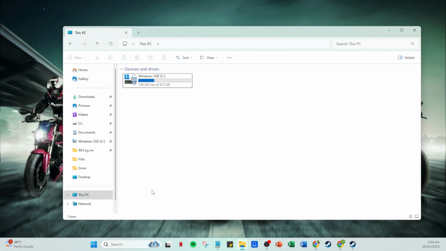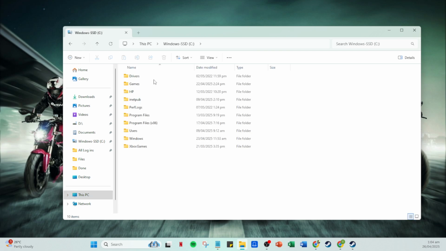Once you're inside the File Explorer, take a look at the options on the left hand side and click on This PC. This section gives you an overview of all the drives and main folders on your computer. From there, you'll want to navigate to your Windows C drive. This is your main storage location and where most of your applications, including Steam, are stored. Find and click on the Windows C drive option.